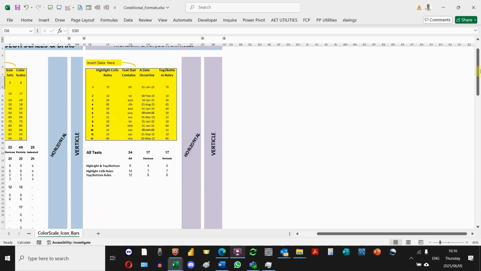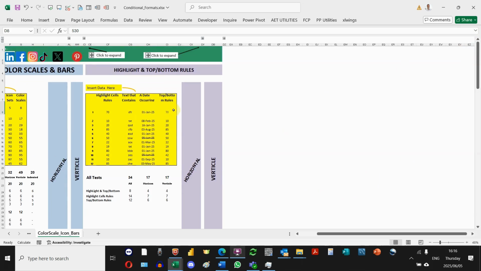So we go over to the right and to the purple section, and we look at the highlights and top bottom rules. This is probably suited a little bit more for auditing or over a fair range of information where you want exceptions and outliers or the top type of figures highlighted. As it's the same, you input your information in here, be it some text information, be it dates, be it particular numbers or series or whatever you'd like to evaluate.